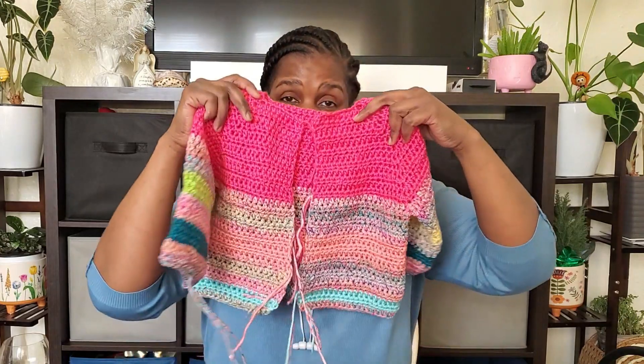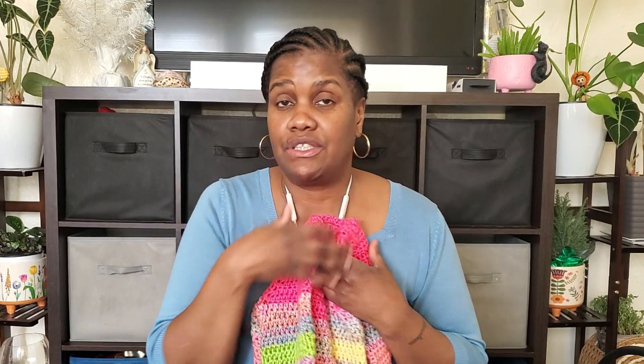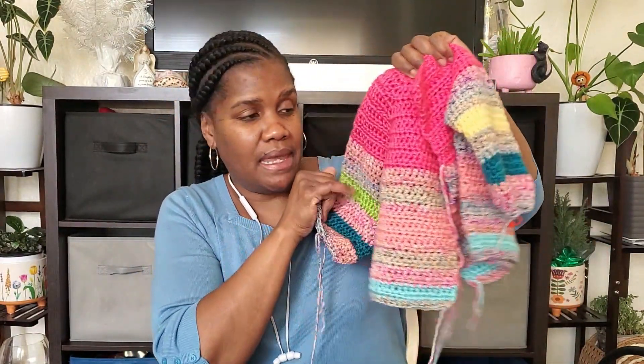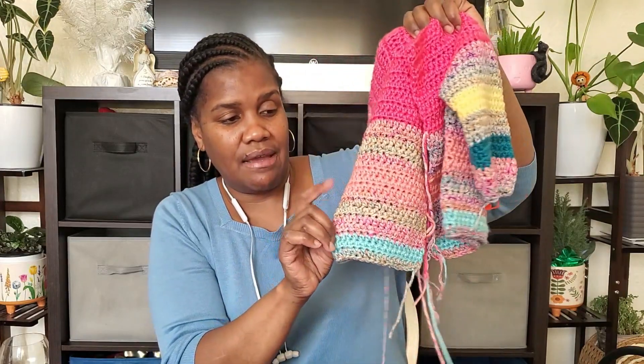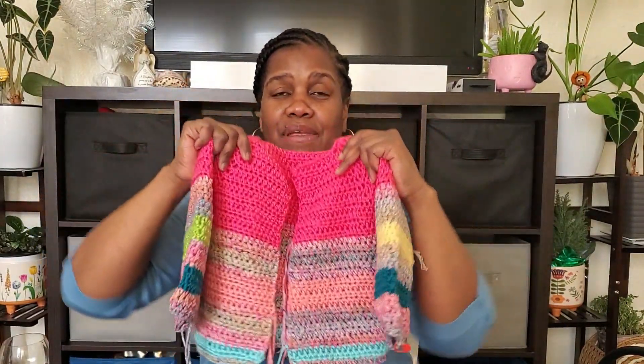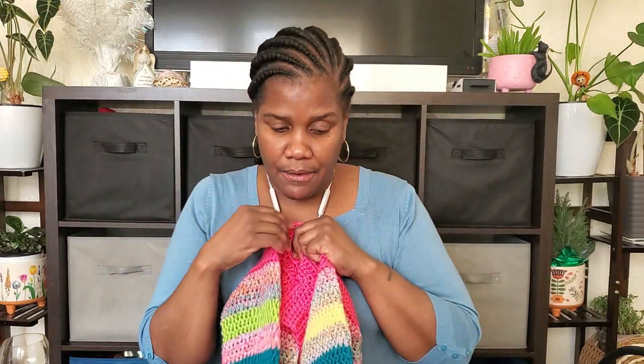I figured I'd give you a quick update — I have completed so much more of the sweater than I last showed you. One sleeve is already done. I did not stick to the original plan; originally I said I would just add color stripes straight down, but instead I chose to take this yarn and mix it throughout. I did the pink, then added some stripes, went back into this yarn, added more stripes, and did the sleeves the same but with different colors. It's turning out to be a very cute springy, Easter-y looking sweater and I am really happy with how it's coming out.